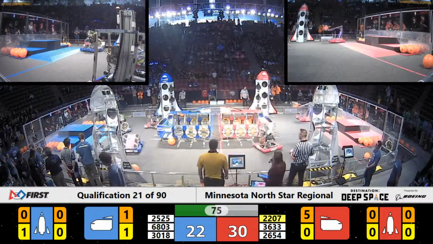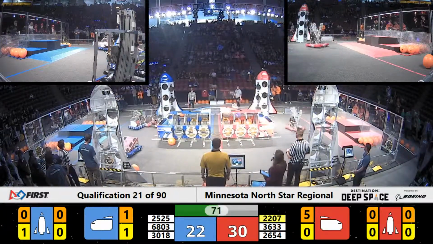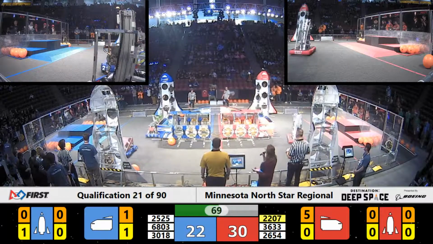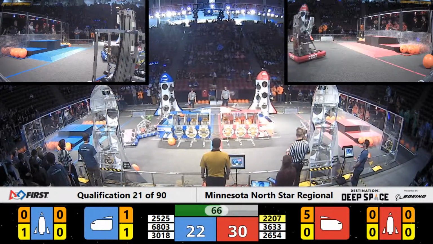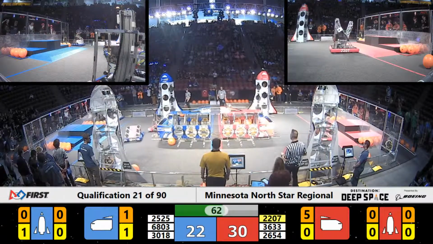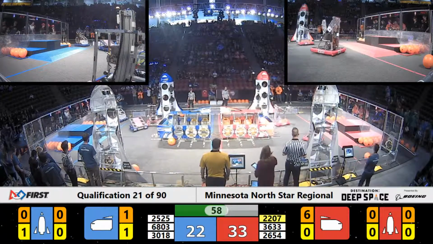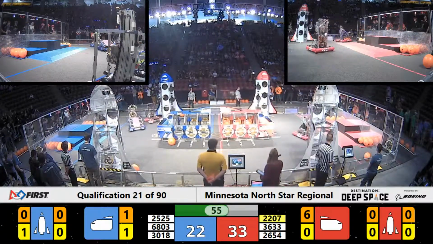High Panda, Team 6803 from China. They have a hatch panel loaded on. They're trying to place it on the Blue Alliance cargo ship. And they do so. Red Alliance now with the lead. The score is 30-22. 1 minute left to play. Qualification match number 21.